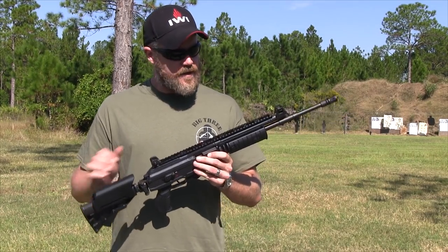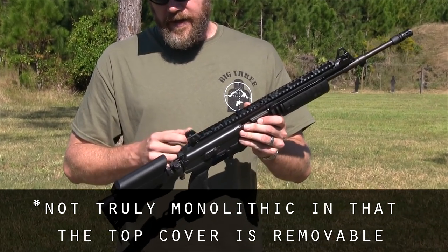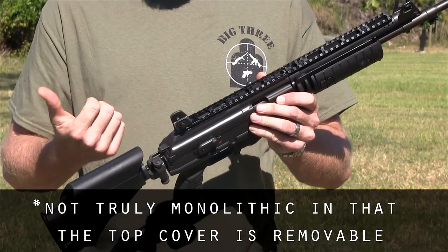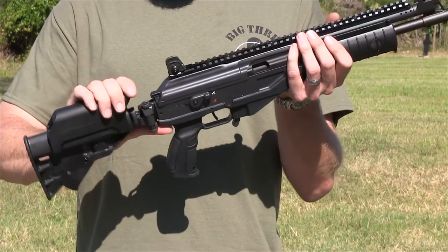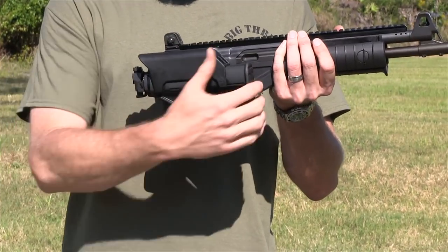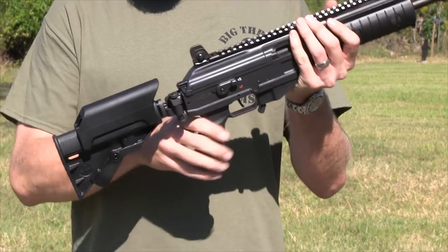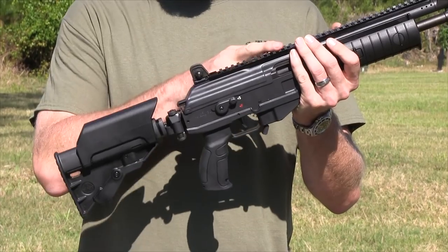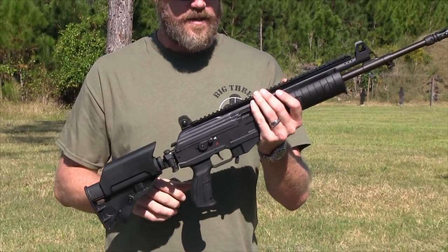Some of the features you'll notice is a monolithic 1913 rail across the top. It still has the Galil top cover, which means you can push a button back here, disassemble it just like a standard AK. The rifle has a side folding hinge system on it with an adjustable length of pull. Let me see if I can get this undone there. So you can adjust the length of pull. And then it has a cheek comb if you're gonna run optics. This just snaps on. It does not adjust up and down. It just clips onto the rear of the stock.